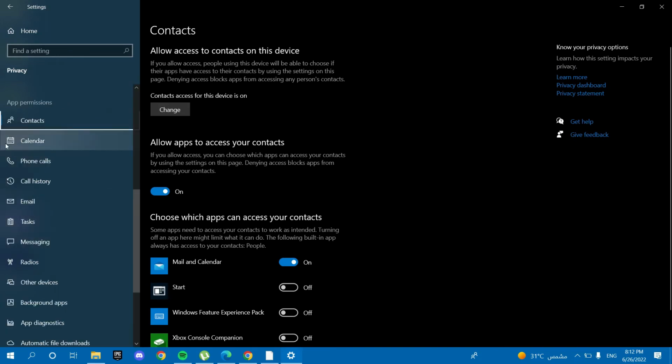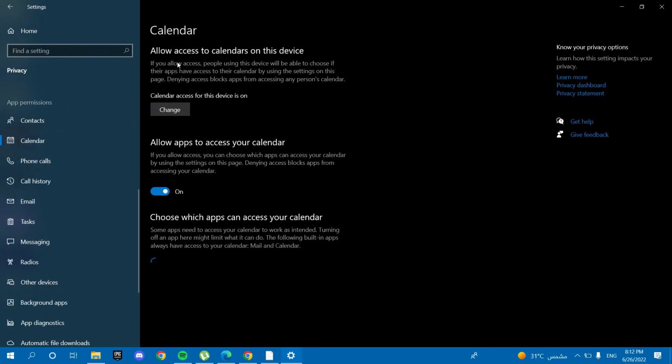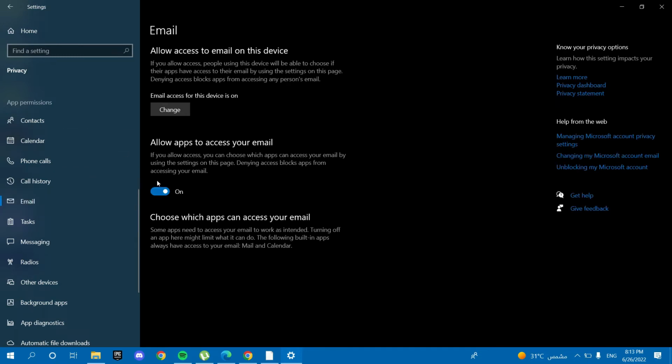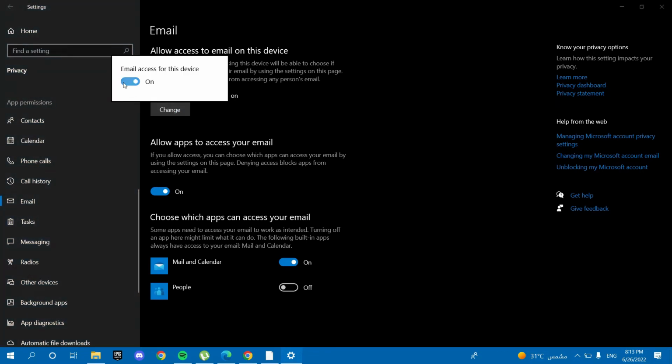Navigate to the calendar and also make it off if you don't use it. If you use it, keep it on for the one you use. The same with call history, if you use it, it's okay, otherwise close it. For the email, you can keep it, or if you don't want it, just close it.